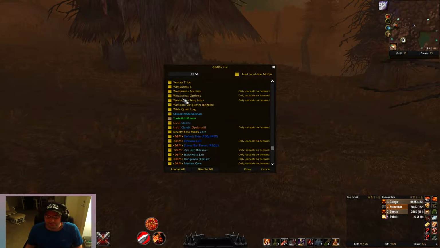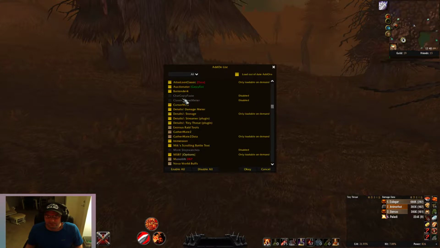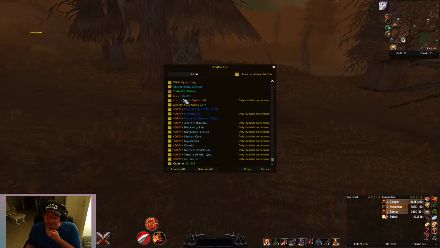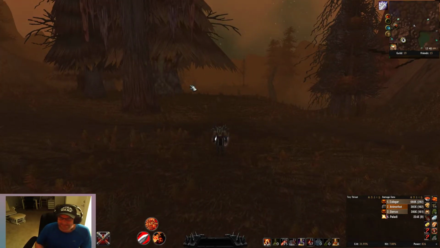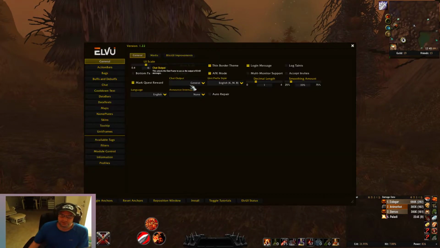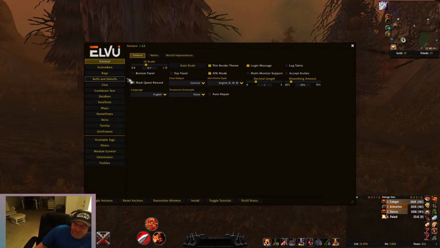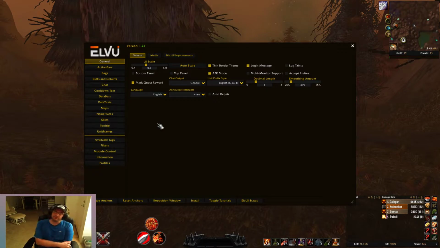Add-ons. ElvUI is one that cannot be downloaded in Twitch. It has to be downloaded outside of Twitch. You go to a website called tukui.org, and it's there to download for Classic. It works very well, and it's a very sleek and clean layout. You can get here and do all your settings, and it takes a very long time to set up. That would be a whole separate video. Even this simple setup that I have here took hours upon hours of tweaking and making sure everything was just right.